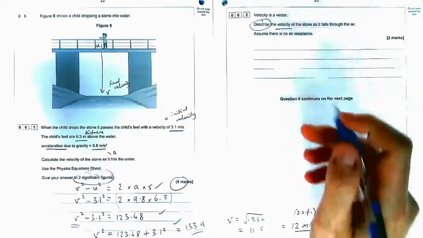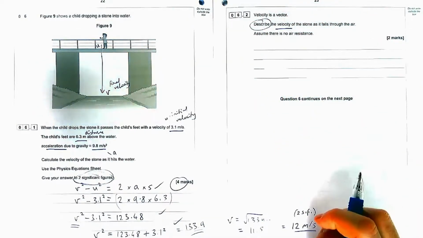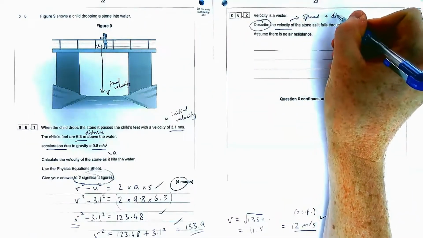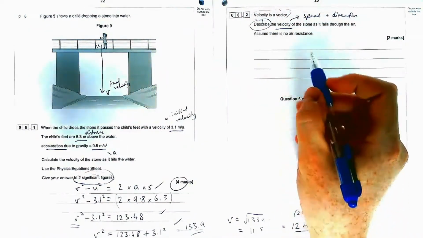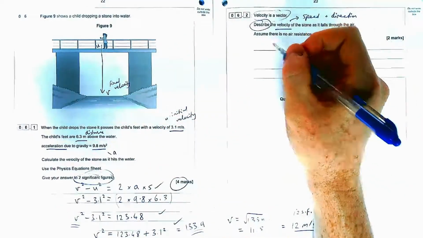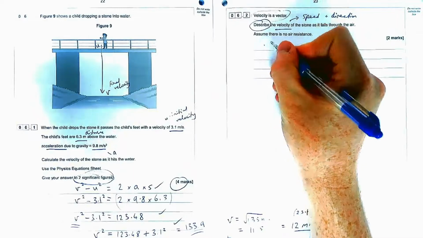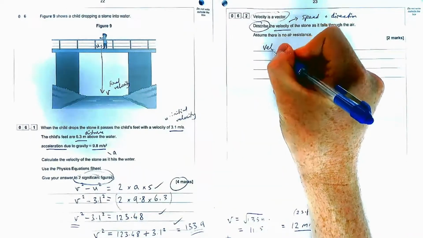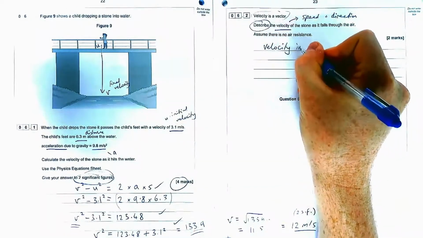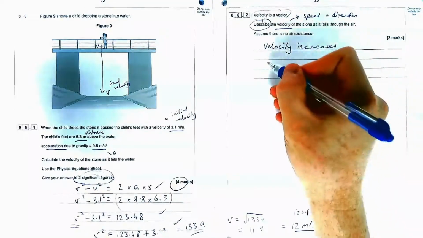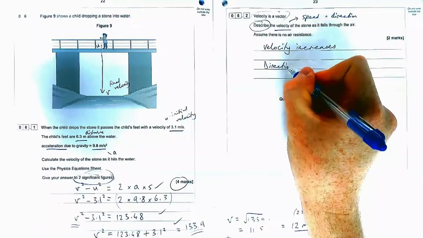So let's then mention what happens to the speed. As it goes through, we should know it accelerates or speed increases. So we could say the magnitude or the velocity increases. Could say magnitude here, but we talk about the direction. Okay, we could say the direction is constant or doesn't change. Okay, it's a bit sneaky on that. A lot of people would say the velocity increases and try and explain why. However, the fact it says it's a vector is hinting we should know we need to talk about direction as well in this question.